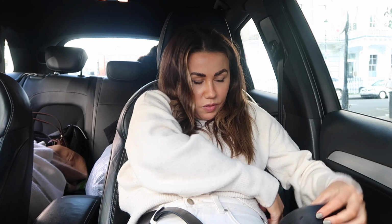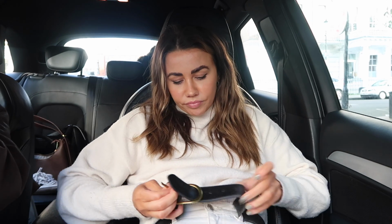I'm going to show you in a sec as well my phone camera settings for when I take pictures. Once I've... Actually, where is my phone? I think your ass is on it. Oh yeah. Black belt's not going to go if we've got camel shoes, is it? Camel shoes, cream, brown bag. No, it might be a bit of an odd one unless you swap.